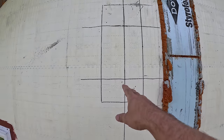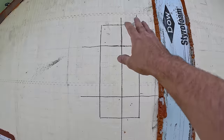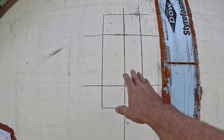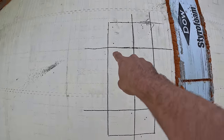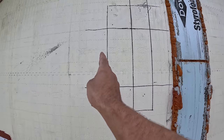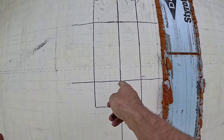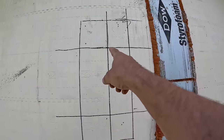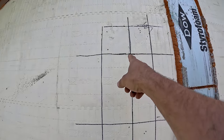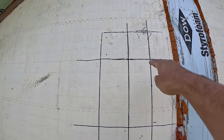So the nice thing about ICFs is they have numbers on them, so you can correlate the backside of it with the numbers, and you can get an exact spot where you need to be. So I need to take out this rectangle area here, and I ran the lines past it so that when I cut that out, I can redraw that line. That's the center of where the hole is supposed to be. And then that's the center where the half inch anchor is supposed to go. So again, I drew the lines out and up so I know where the centers are.